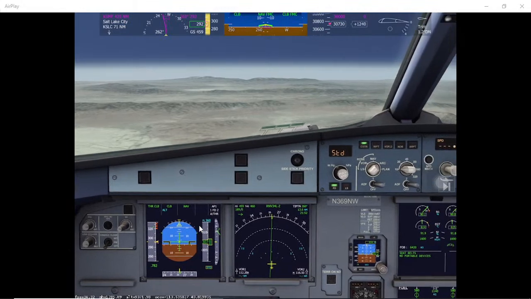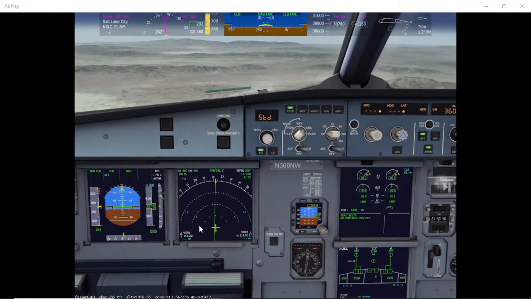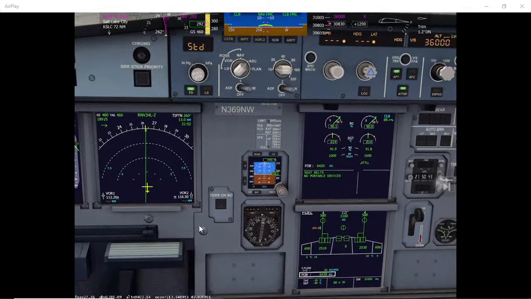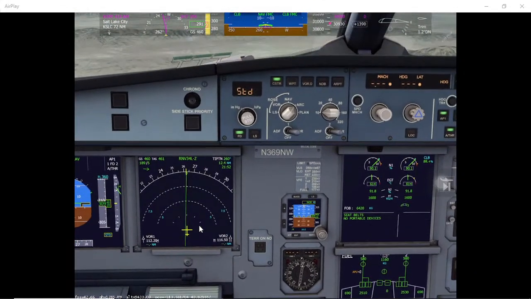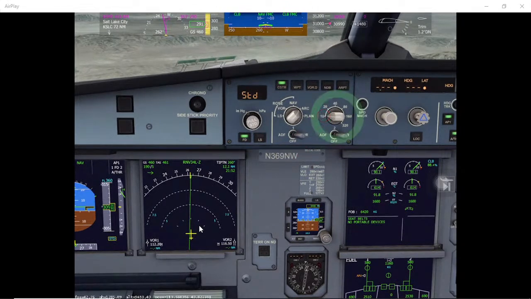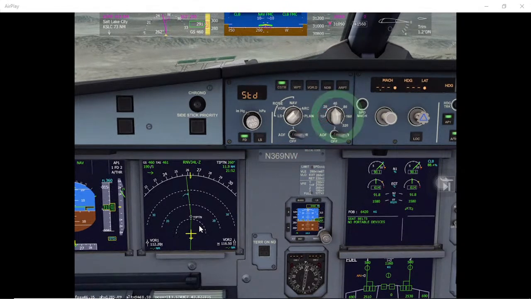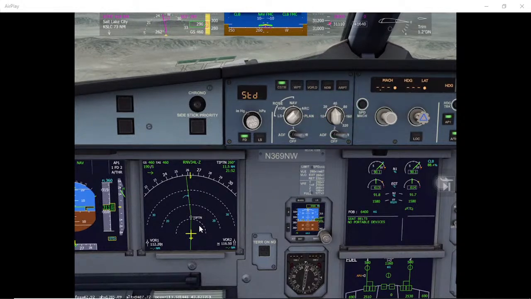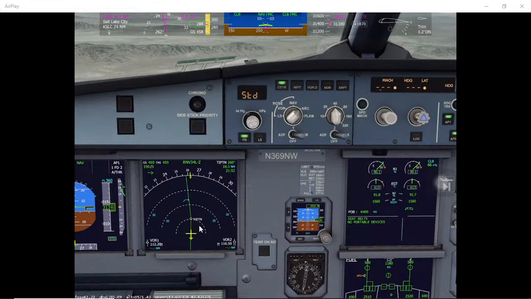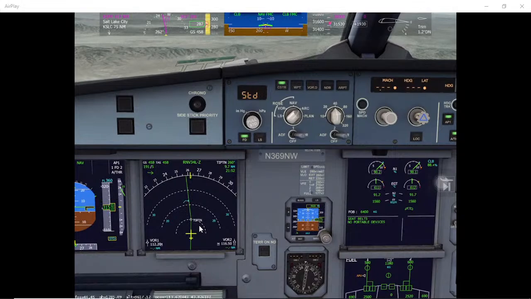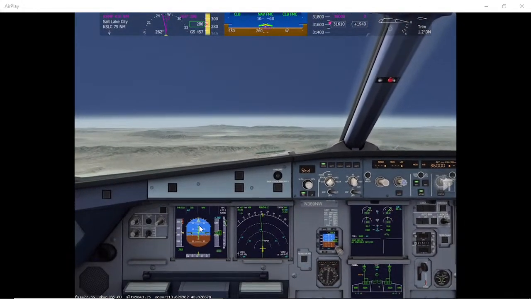We're getting to our cruising altitude. We got plenty of fuel left, and we don't really have that far to fly, so I guess we'll leave things how they are and see how it plays out. I really don't want to fast forward this flight unless I have to. I really don't want to go in and reprogram all the fix information. I guess it's not that big of a deal, but let's see how it goes. I've only been on for 48 minutes, so it's not past my bedtime yet.